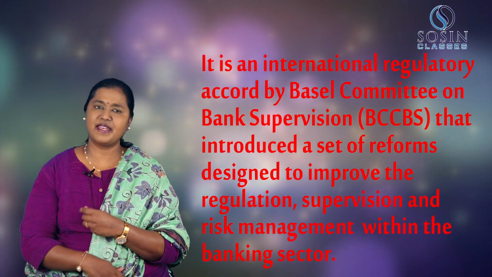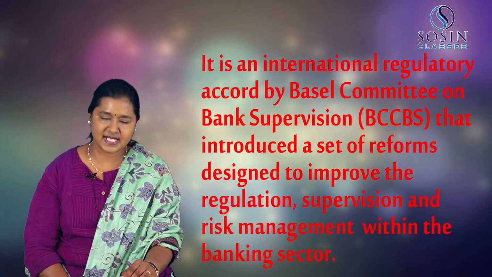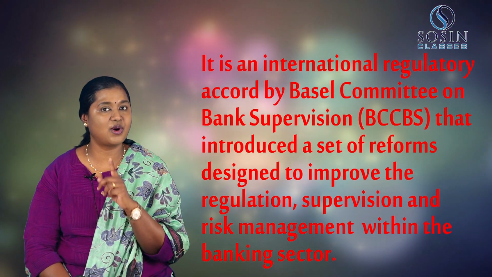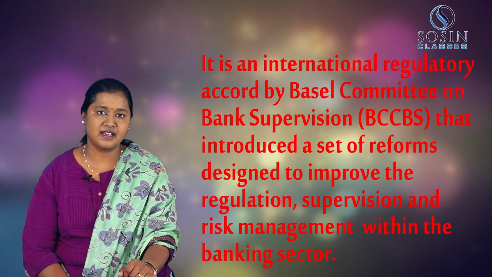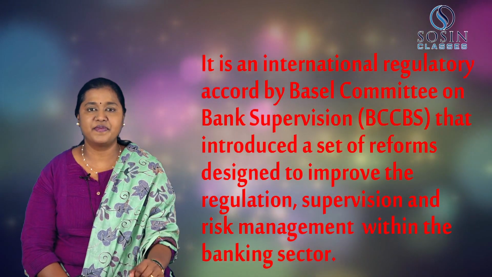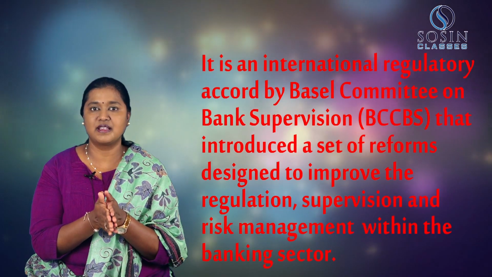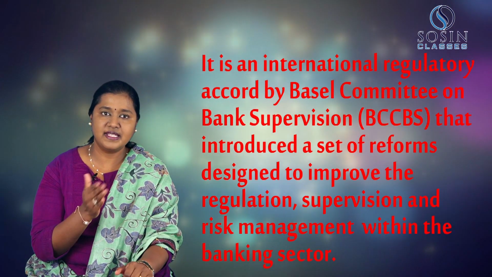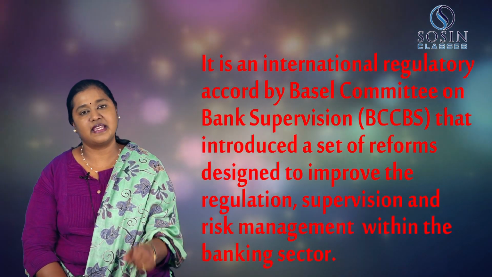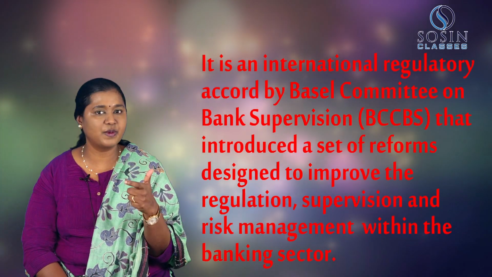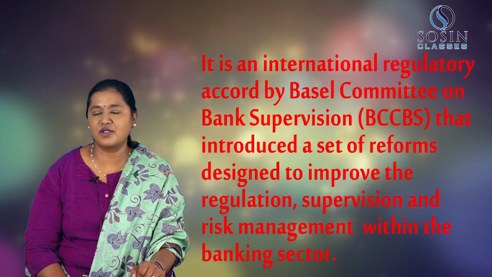Why do we say risk management? Because banks' primary objective is to accept deposits and give loans, and loans are always a risk. So how do they manage the risk? The risk should be minimum. So how do they do that? These norms guide banks to keep their risks low. That is the reason we say these norms regulate, they help in supervision and they help in risk management.